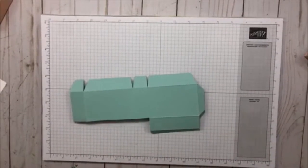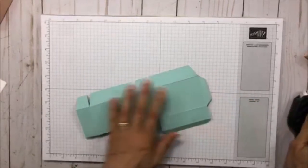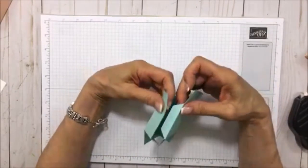And then I'm just gonna use fast fuse here on that, and then we're gonna put this together, just line these up.